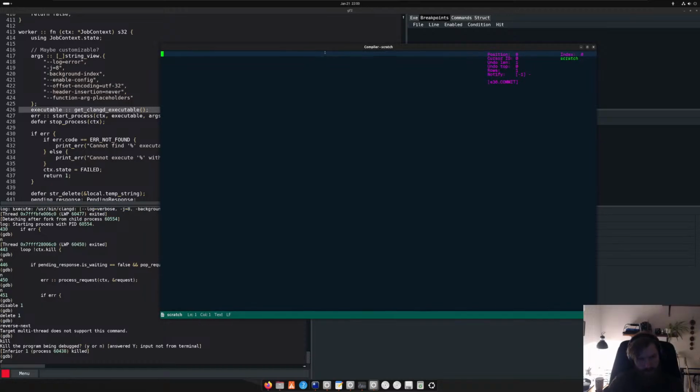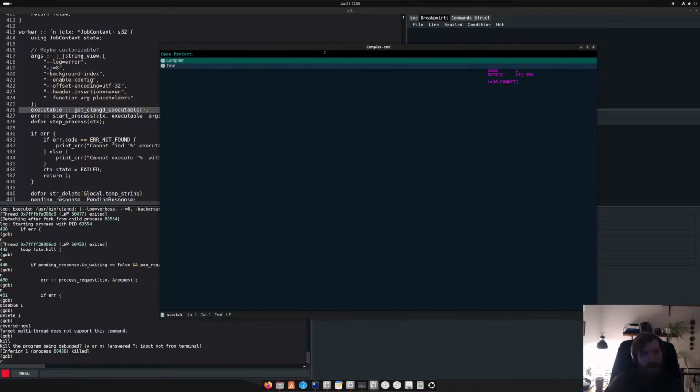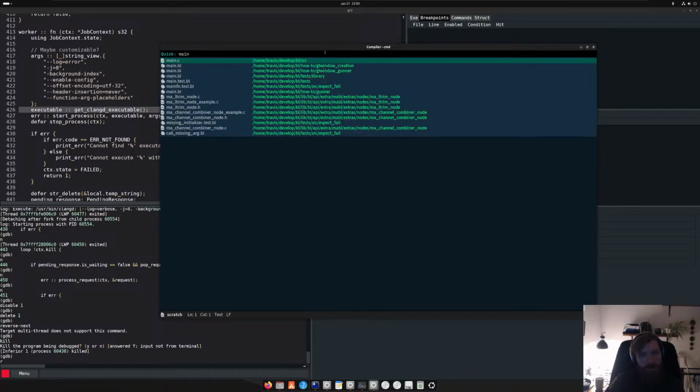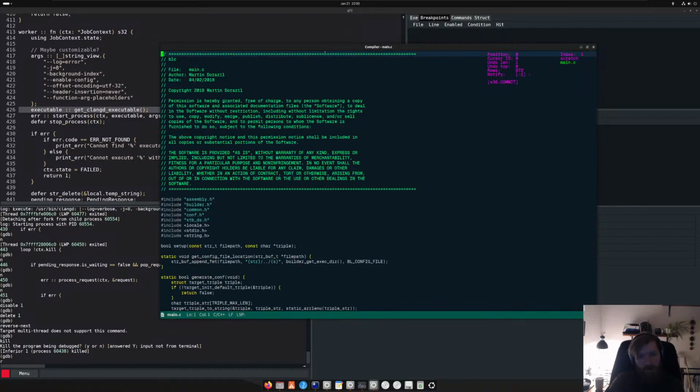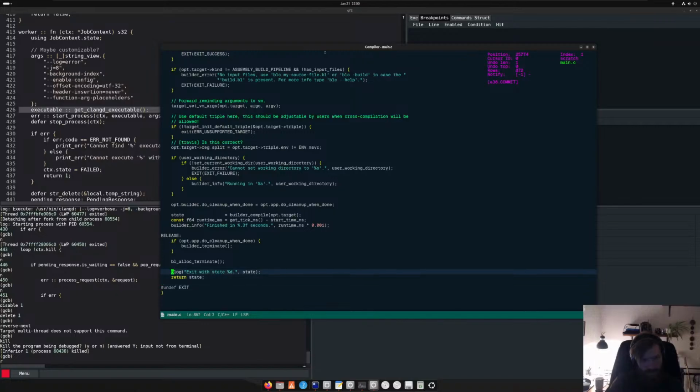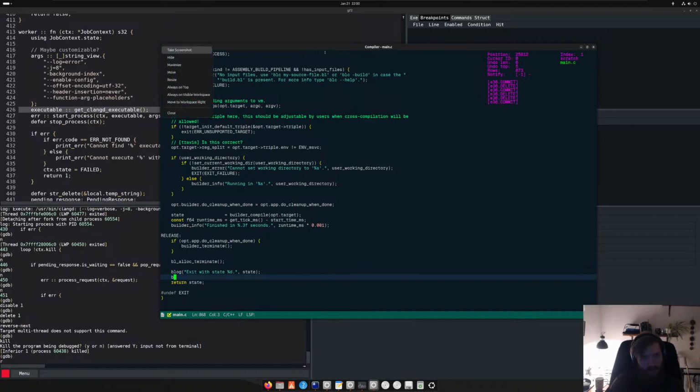Anyway, let's try if it works. So we have the compiler and we should be able to open C files and see something like this. What's the shortcut? Oh god, there's a... Ubuntu has a shortcut for Alt space. I have to unbind it.